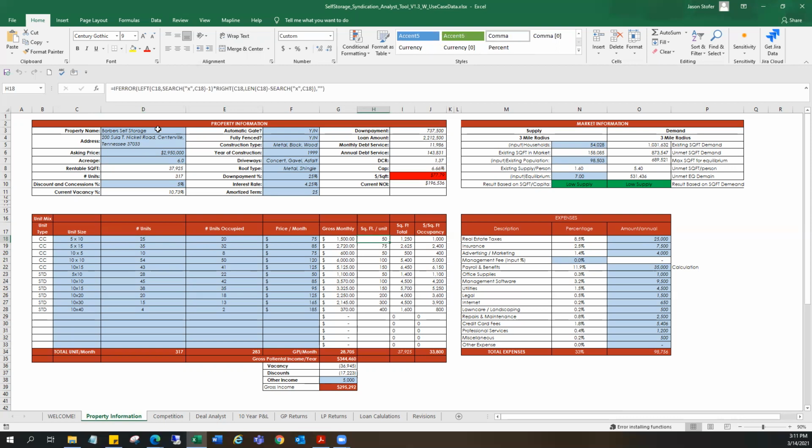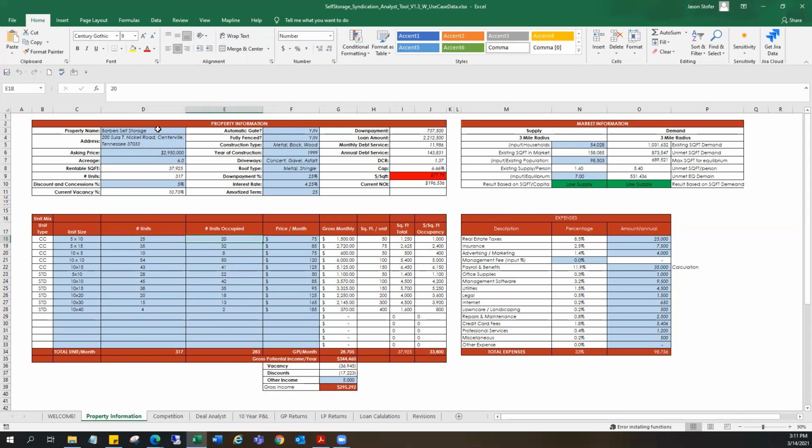So this is why I'm excited about this. I love this. And then it'll take how many total units are in the facility, 25 of these 5x10s, and calculate it: 50 by 25 is 1,250 square feet. And then you're going to put, if you know this, the number of occupied units out of those 5x10s.